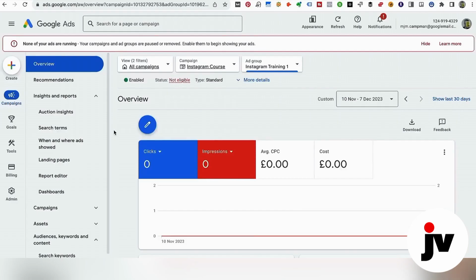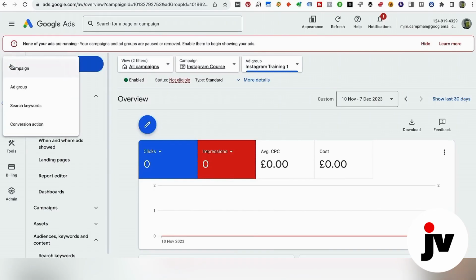In setting up your campaign, it's also very important to look at the structure of your Google Ads. And the standard structure of a Google Ads campaign is in threefold. There is the campaign level, there is the ad group, and within the ad group sits the ads. And the ads inherit the settings of the ad group, and the ad group inherits the settings of the campaigns.